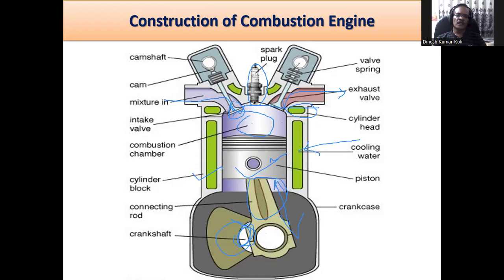And there are the valve springs. They are spring operated. We are using here a cam operated mechanism. This is the cam and the camshaft. So the camshaft is operated for completing a cycle. At what time the inlet valve is to be opened, and at what time the outlet valve is to be opened, this is designed and operated with this cycle, and the camshaft is also connected with the crankshaft. So these are the different parts of the petrol engine.